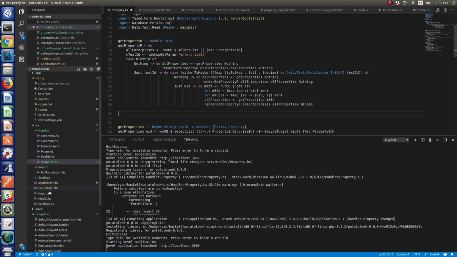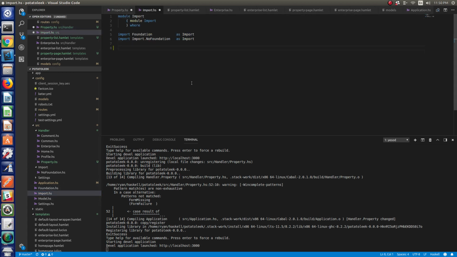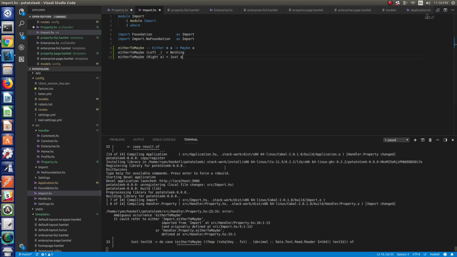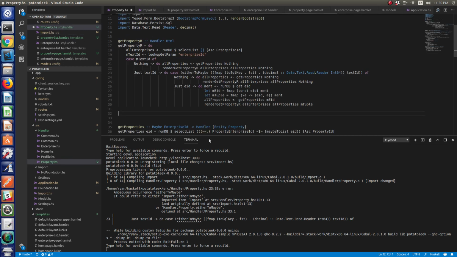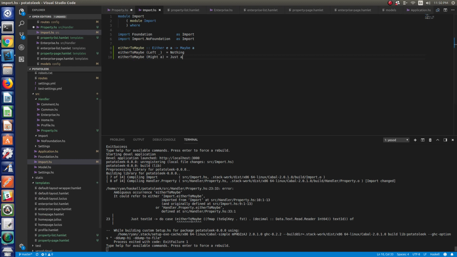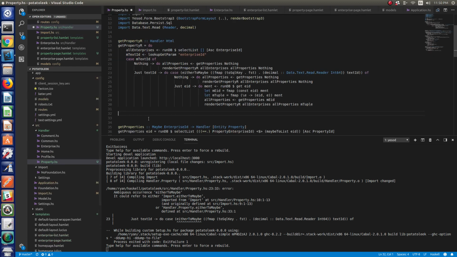Where is import? Import. Oh, now we should probably wait or handler dot. Oh, I didn't save this yet.